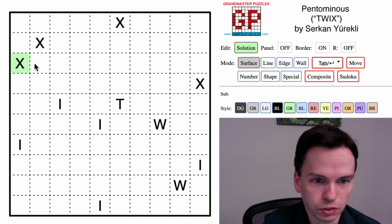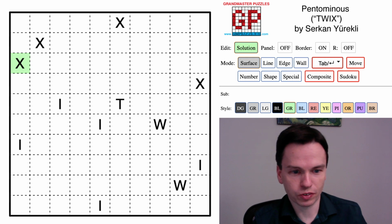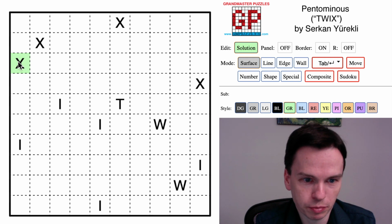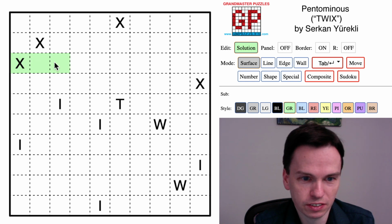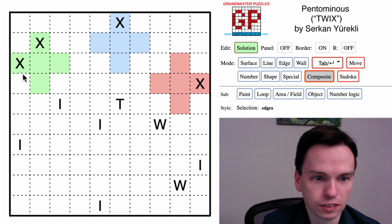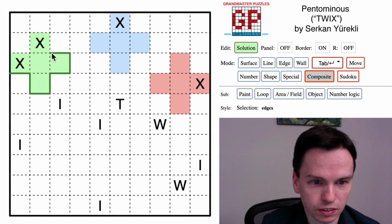One of the things which is an easy place to start in this puzzle is if you recognize how the X shape works, it's always going to be in a 3x3 bounding box, but anything that's near an edge is going to have to come in like this. Similarly, the X there and the X here all have pretty easy patterns, and so we can start for sure by just marking those in.